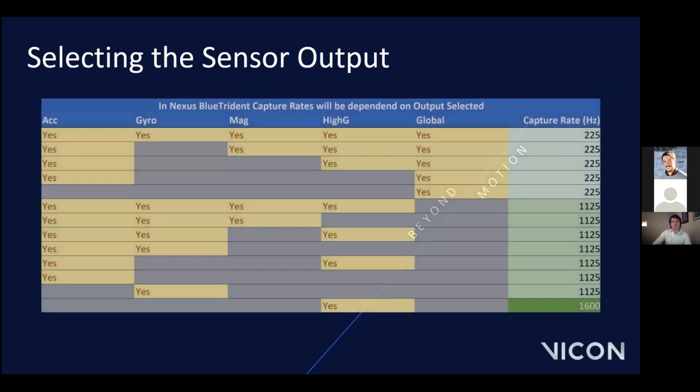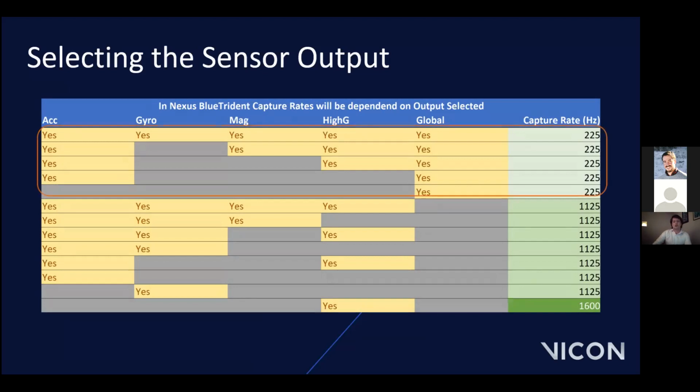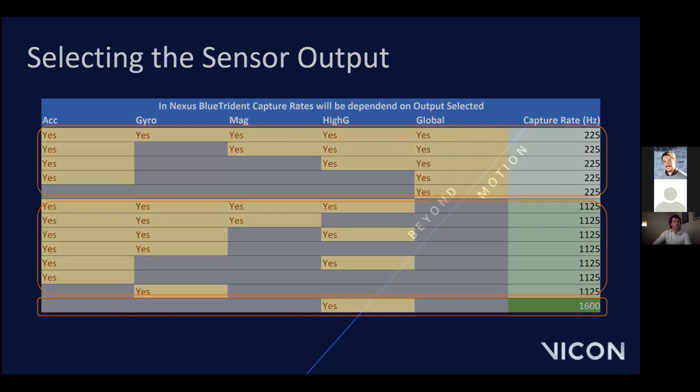So this table just takes us through how the capture frequency adjusts based on what components you include. As you can see, when global angles are included in the output frequency, the capture rate is 225 Hertz. When we remove the global angles, this then increases to 1,125 Hertz. And finally, if you're only capturing the high G sensor, then this is recorded at 1,600 Hertz. So it's really important that you know which components you're interested in and just make sure you're selecting the ones that are valid for your research.